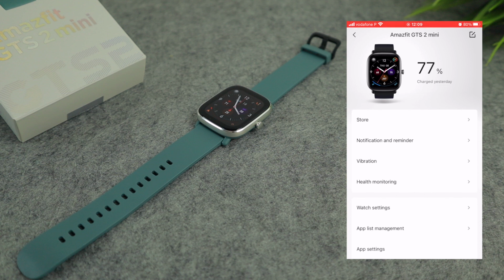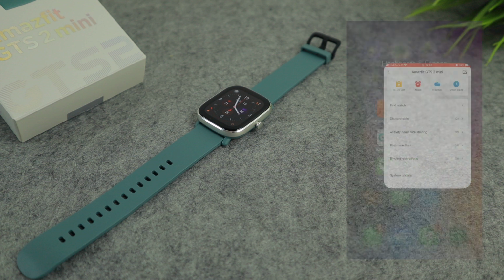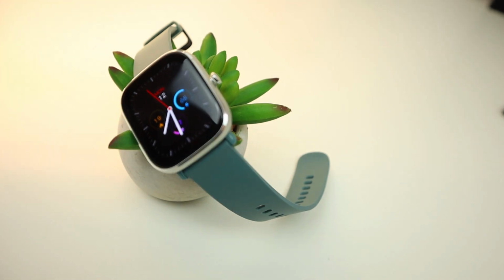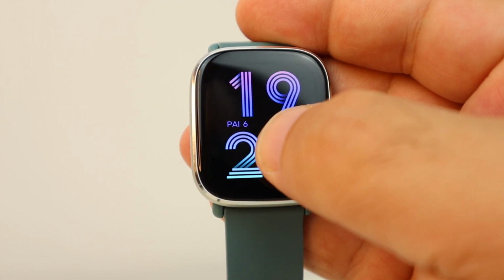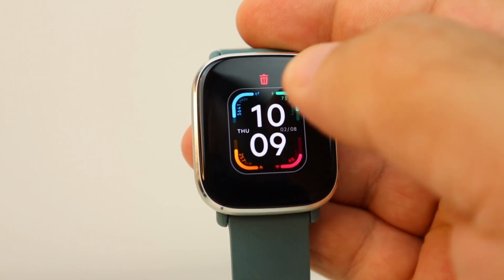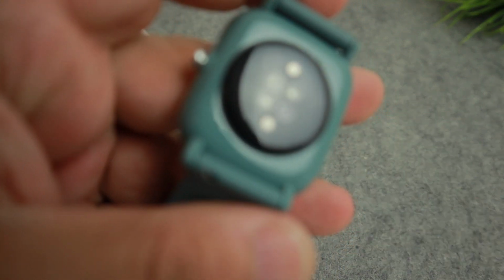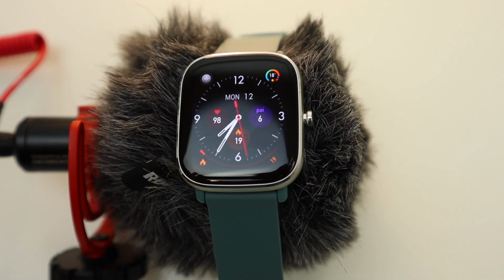Yeah guys, so far I'm happy with this watch. As you guys can tell, I charged the battery yesterday and I only have 77% left. Yeah guys, so far I'm enjoying this watch a lot. It looks premium, I do like the features it has, but most of all I do like this screen.